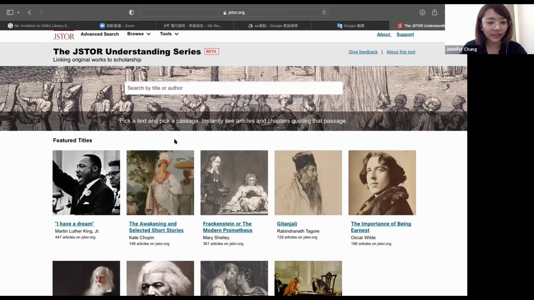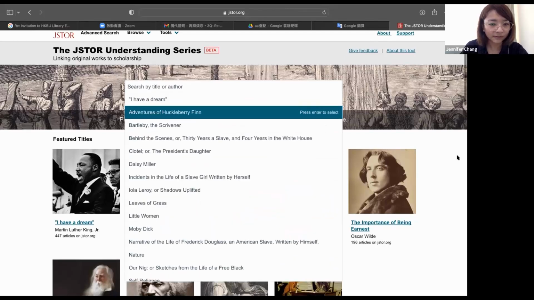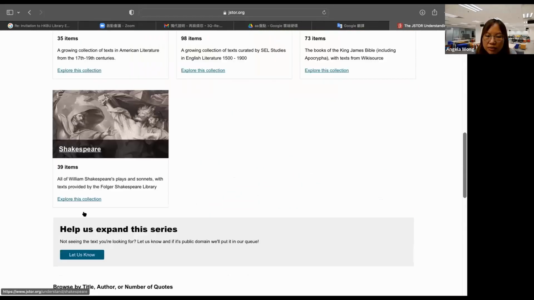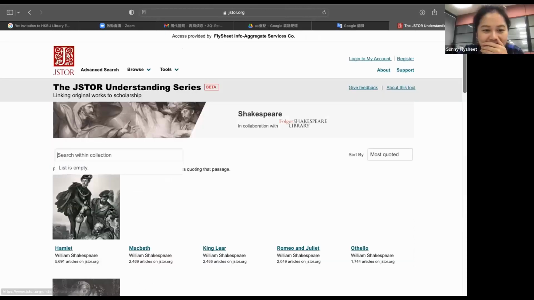Sunny, let's take a look at Shakespeare. You drop down the page. It's already a collection, Shakespeare. In this function, I think this tool is more related to students of literature who major in English or language and literature, because currently they are more literature and British literature, American literature. We have Oscar Wilde, Shakespeare. Is it loading now? Yes, oh, here, okay.